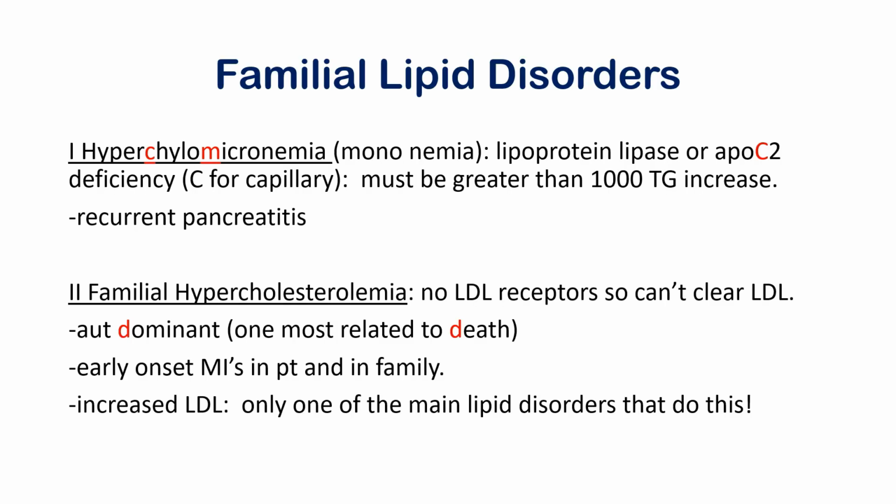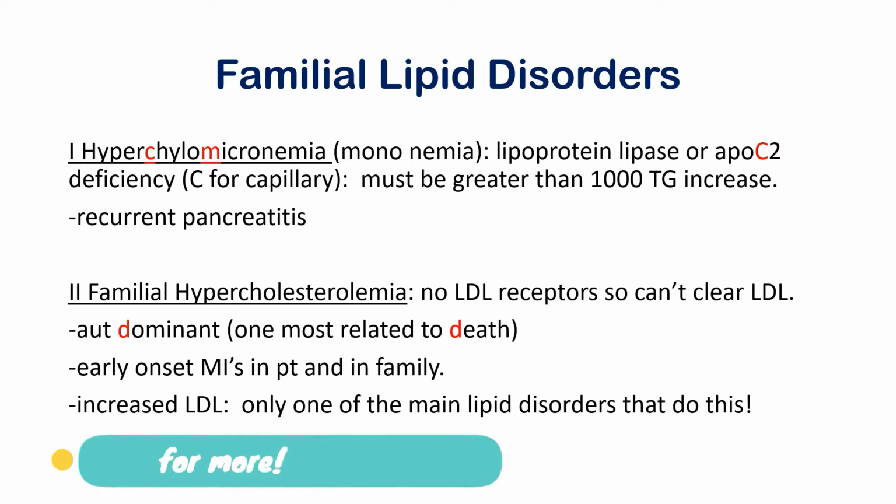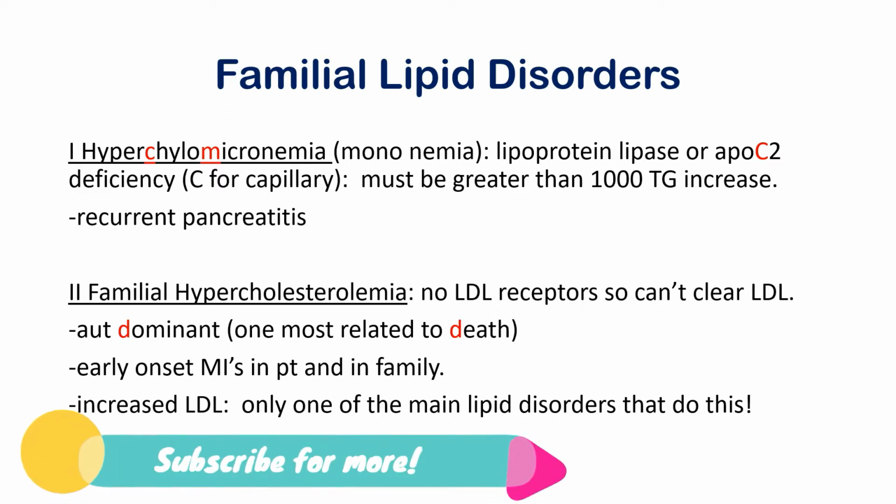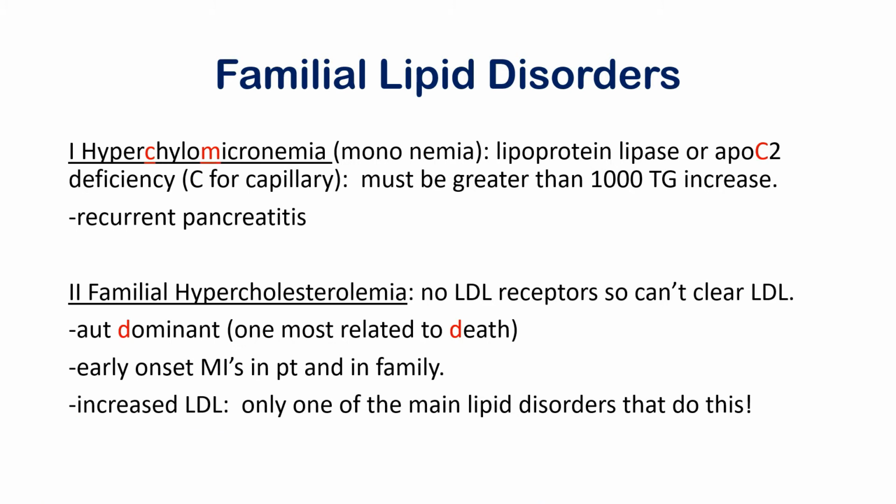So the first one is hyperchylomicronemia. I want to start off by saying that in this video, I'm not going too much into actual details of lipid metabolism, just looking at the diseases. I'll probably release another video explaining lipid metabolism, kind of simplifying it, because there are a lot of really vague details and it gets really picky about what lipoproteins and apolipoproteins are on what, where the receptors are, and what it does. So this is just an overview to help you recognize the diseases, how they present in lab results, and little tips to remember each of them. So let's get right into this.